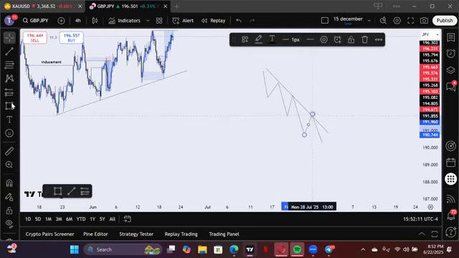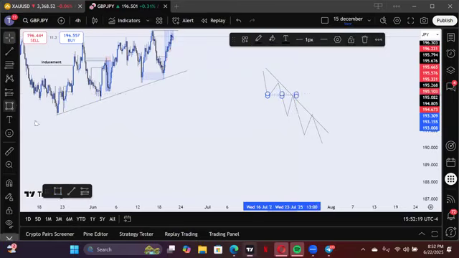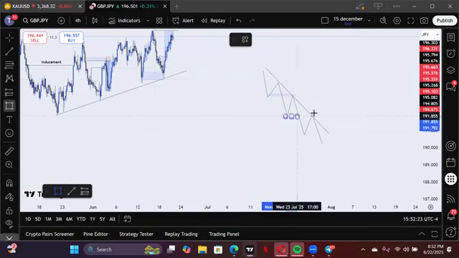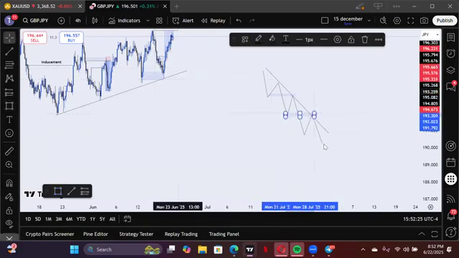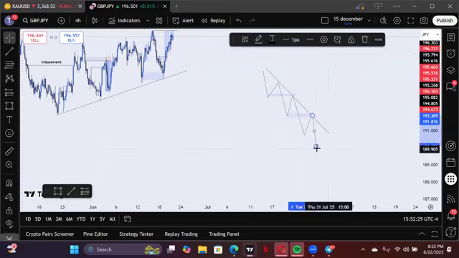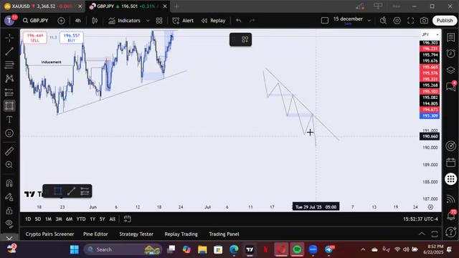At the same time, price will also be reacting at zones. If you pay attention, when the market made this lower high, it actually tapped into a breaker block zone. When the market made this lower high here, it also tapped into this breaker block zone here. So what are you expecting price to do? Now that it has made a lower low, the next thing it's going to do is make a lower high. So normally we expect price to tap into this next breaker zone, while also being in line with the trend line. So you're expecting price to tap into this zone.